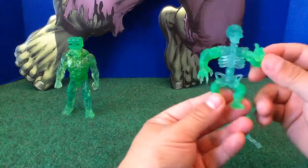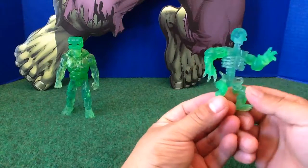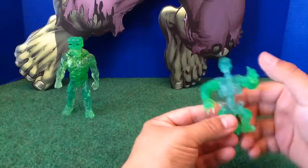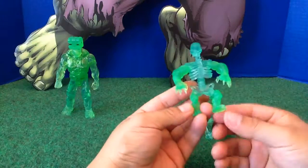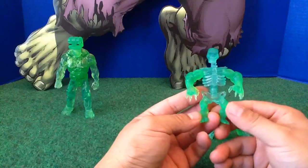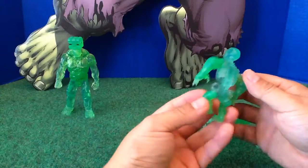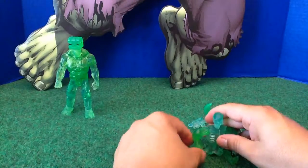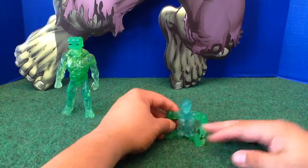Oops, there he is. Unsettling, wicked, funny, and hilarious at the same time. What shall we call this guy? I don't know. Lizard baby skeleton, baby lizard skeleton, or something. But I had tons of fun with that guy.